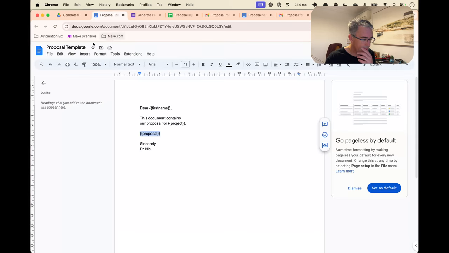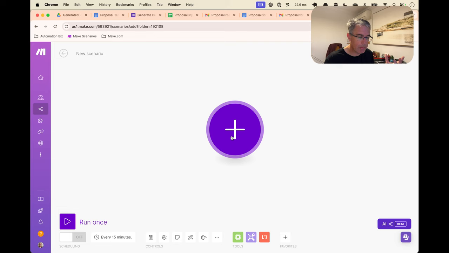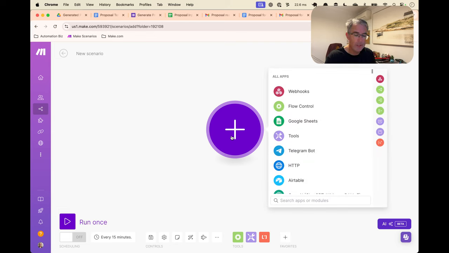Now I've got a file here called Proposal Template. The name of the file we get to provide later on. So the only thing we need to worry about here, and this template is just another Google Doc. It's just a Google Doc and I've got some plain text which has the curly brackets. And if you provide that, we could put anything you like. So how do we take that document and produce another document with values put in?